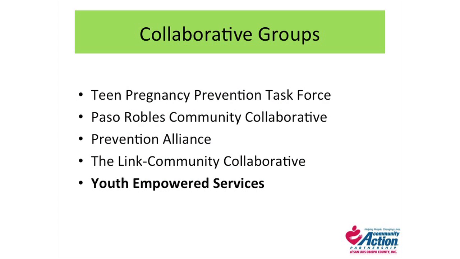We are constantly asking them what they're hearing from the teens that we also serve, because we want to get as much of a broad picture of our community that we're trying to serve as possible. We also are a part of the Paso Robles Community Collaborative. This is just another chance to connect with those individuals who are also serving youth in our community. The Prevention Alliance is another, the Link Community Collaborative, and finally the Youth Empowered Services.